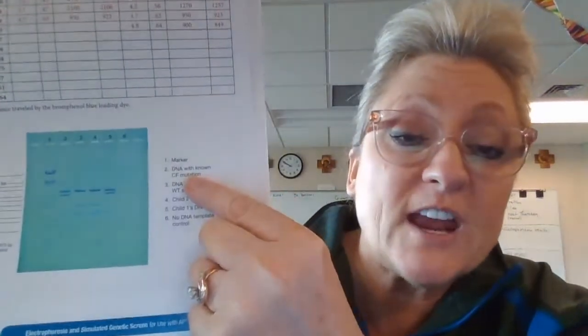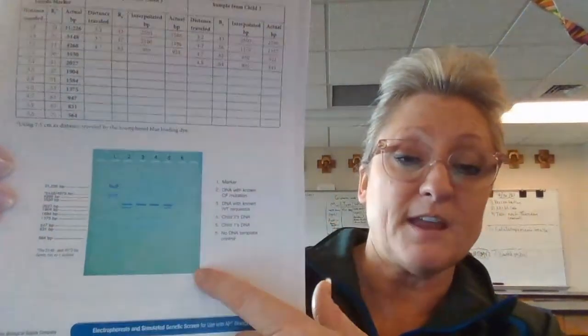So for example, we only care about child 1 and child 2 because the other two were known. We had a known CF mutation, and wild type is somebody who does not have the cystic fibrosis mutation. So those are the banding patterns for those two. We're interested in child 1 and child 2. Well 4 is child number 2, well 5 is child number 1, and in well 6 there should be nothing because that was a control, where there shouldn't be any DNA whatsoever. And so how do we interpolate that?